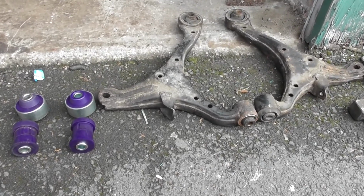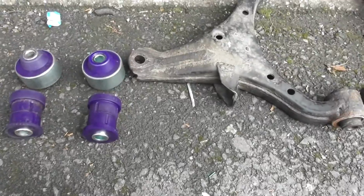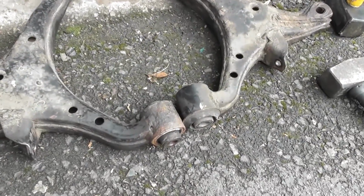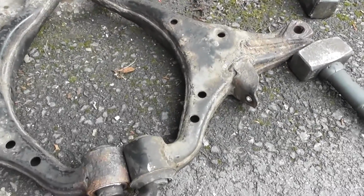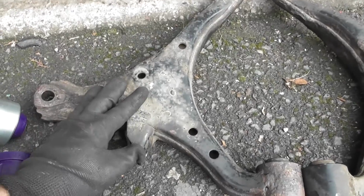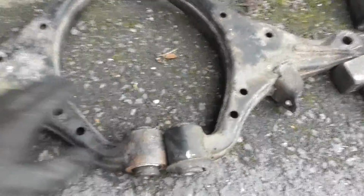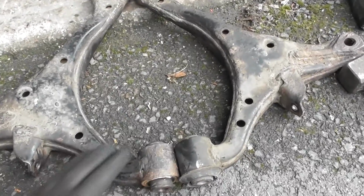So I'm back here with these front lower wishbones, or control arms, whatever you want to call them. What you can see is, first of all, this is before I've done any work to it, and this is when I've started doing work to it. This is the left arm or passenger side, if you're in the UK. This is the right side or driver's side.